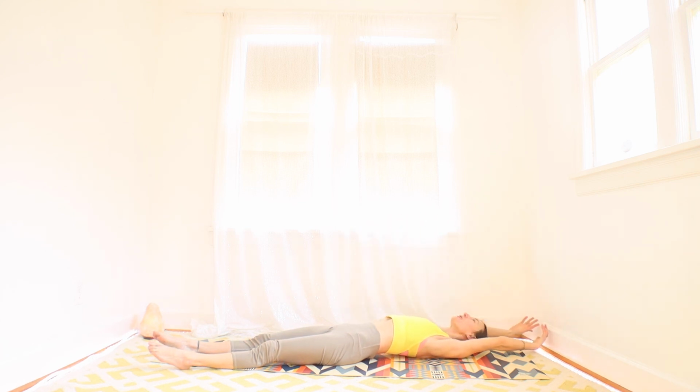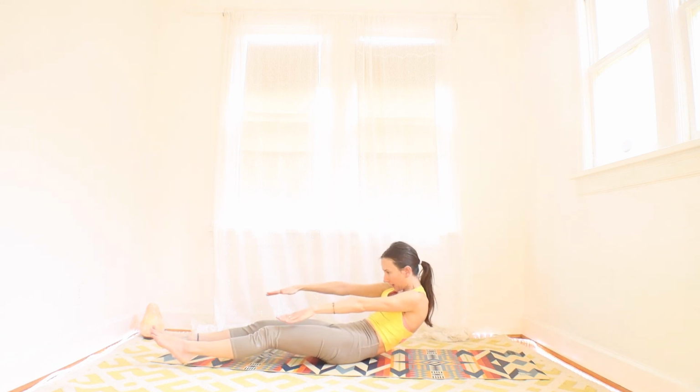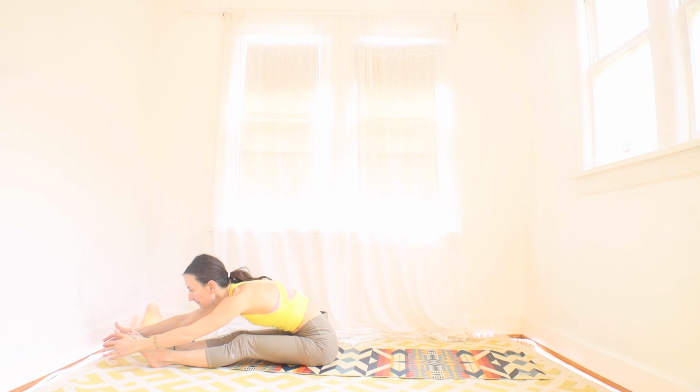Okay, when you land, you can stretch out and reach your hands away from you. Take a big breath in. And as you exhale, see if you could roll it back up the way you came, rounding your spine up. Now go ahead and reach as far forward as you like. You want to reach past your toes, do it. We're going to do that a few more times.